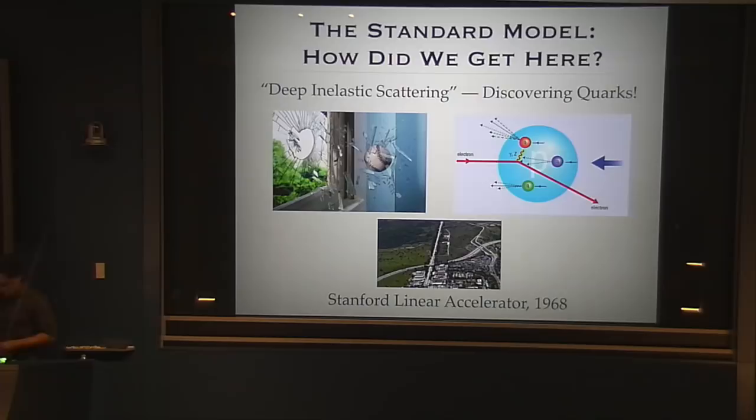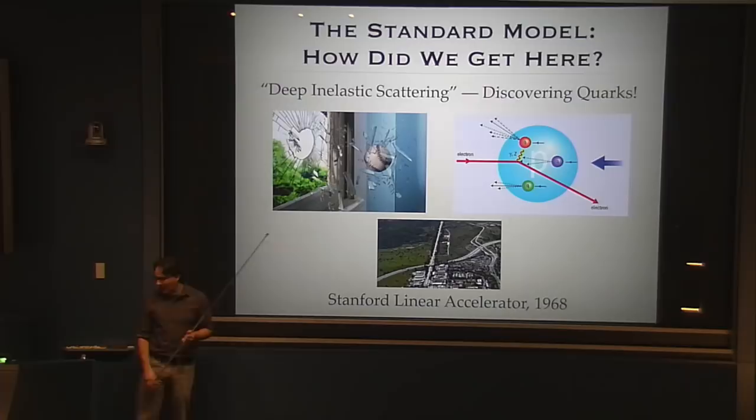So what you're really doing is your hard point-like particle, which is analogous to the baseball, is your electron. Electrons, as far as we know, are fundamental. They don't have any substructure, as far as we're aware, to the extent that we have been able to investigate. So they're very much like the baseball in the sense that you're not going to break them. And the window is being analogized to a proton. So if you scatter an electron at very high energy off of a proton, then you can break it apart if, in fact, there's substructure to be broken apart. And the result of this experiment was that, in fact, there was such substructure.